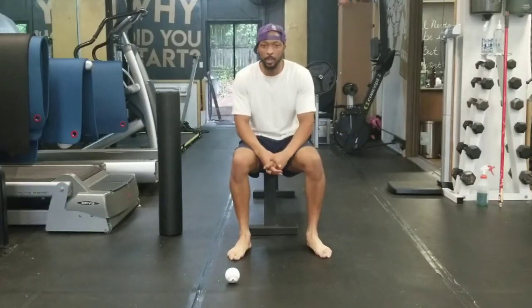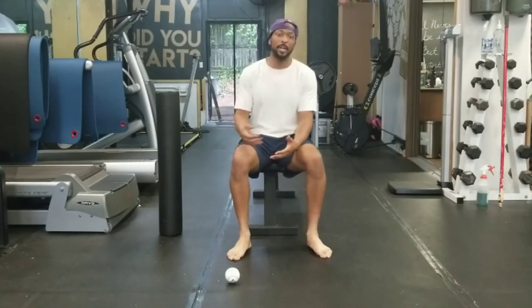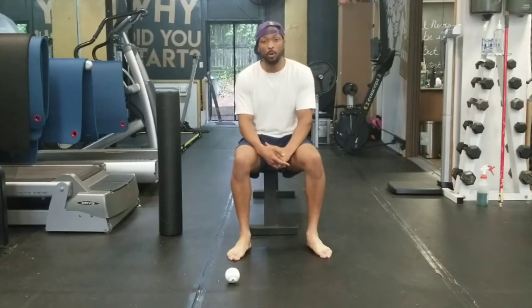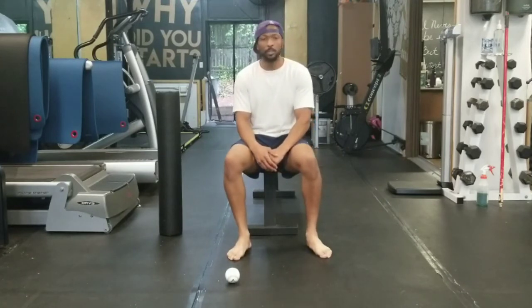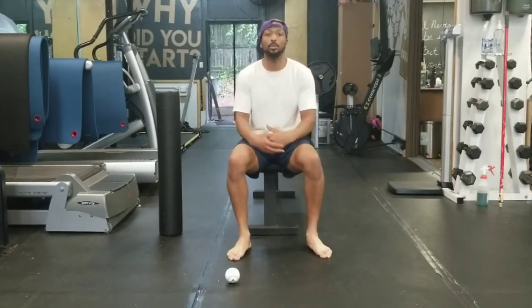So today we're going to go through our mobility drills for our ankles and feet and all the issues that surround that. This is part one of a four-part series for runners to have increased mobility when they're doing their training out on the road or on the treadmill or on the track or wherever it may be. We're going to address feet today. Next we'll do hips, knees, and then total lower body.